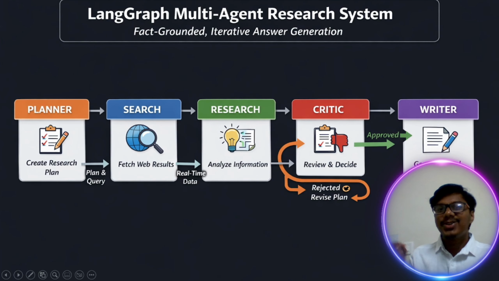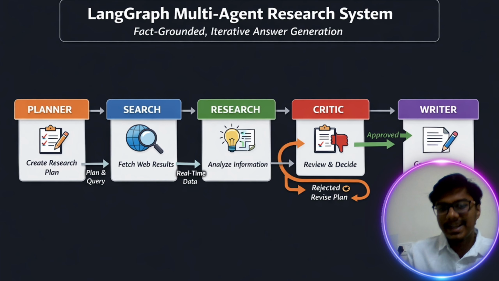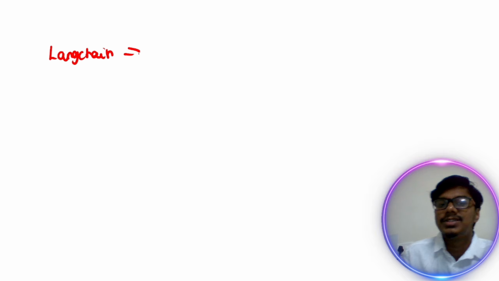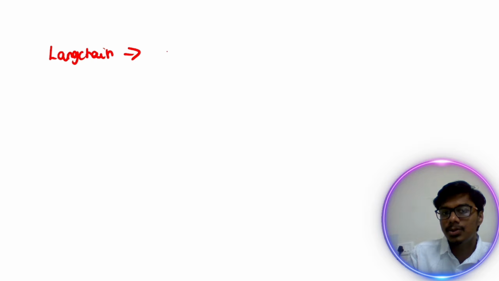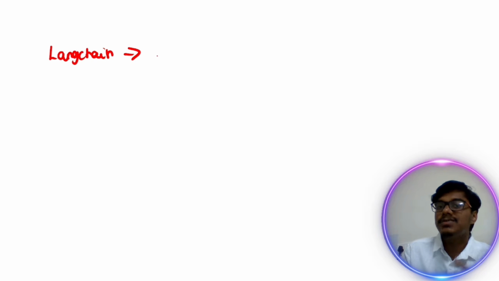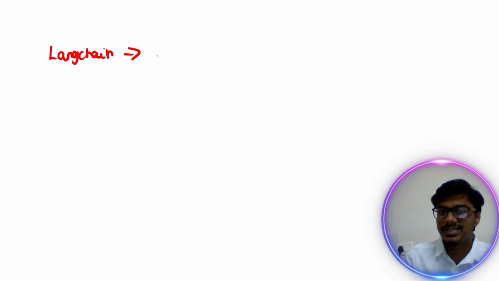Yes guys, today we are going to learn how to build LangGraph multi-agents, right? Already we have discussed what LangChain is. So what is LangChain, guys? LangChain is an orchestration framework that lets us connect with LLMs. It sits in the middle, between the humans and the LLMs. What do LLMs mean? LLMs are trained with large amounts of data, like trillions and millions of data points, as we discussed in our previous video.